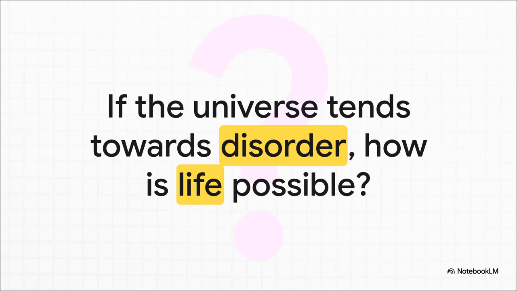So the big takeaway here is that spontaneous change, the direction of time itself, really, is driven by this unstoppable, irreversible increase in the total disorder of the universe. Which leaves us with one last really big question to chew on. If the universe's natural tendency is always towards more randomness and more chaos, then how on earth is something as complex, as structured, and as beautifully ordered as life itself even possible?